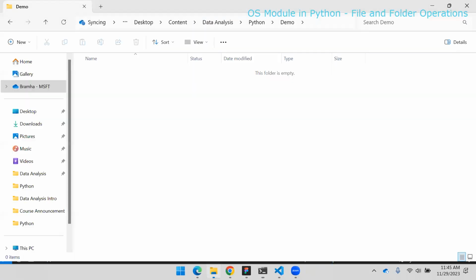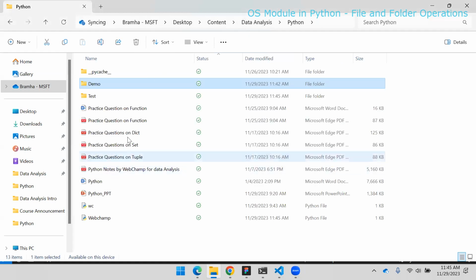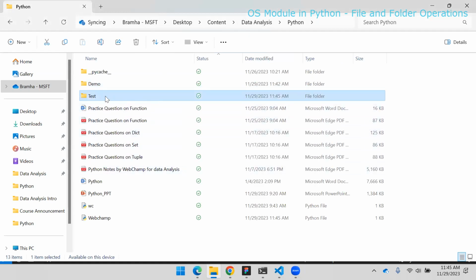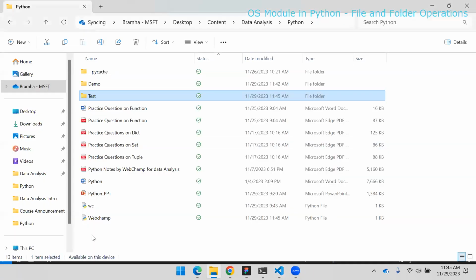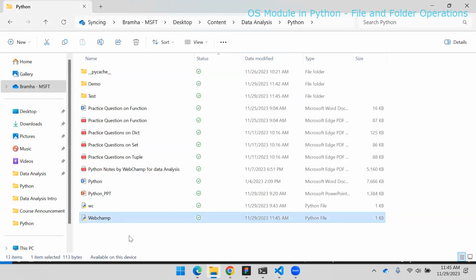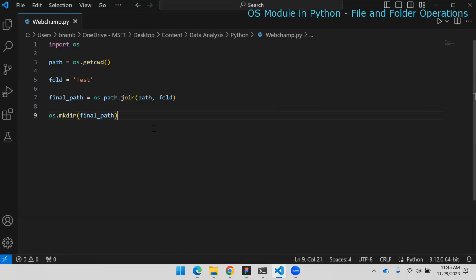you can see that it has created, okay, test is created, this folder is created here. It's because we are not going to create that folder inside demo, we are going to create the folder inside the current working directory. Current working directory, you will get the details in which folder your Python file is stored. Okay. So this is how we can work around the folders. Even there are a couple of more methods to do different kinds of things, but yes, whatever operations we have seen is more than sufficient.